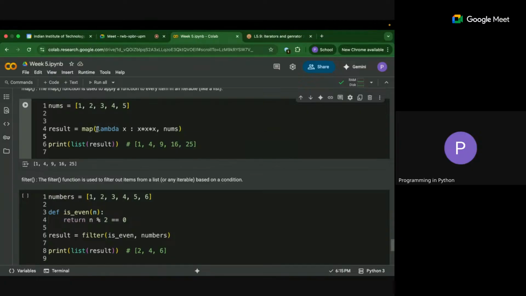This is the function you're going to apply to each element in this numbers list. So this will give the output 1, 8, 27, 64, and 125, since we are returning the cube. This is one way of using a lambda expression in map. Mostly it will be used in map and filter. We can also do it in one line, like removing result and writing print list map.